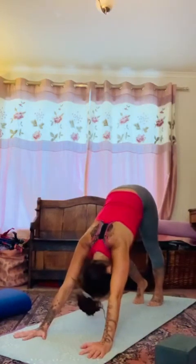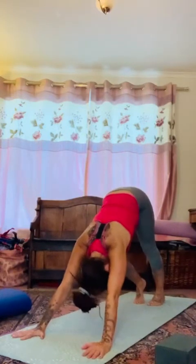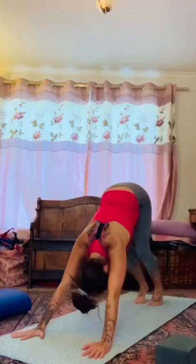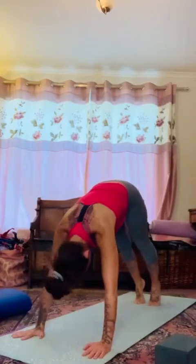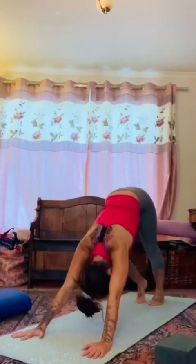There's no weight in your head. It's a heart opening pose, so melt your heart towards the mat. So your heart comes through your shoulders, so you're not hunched over like this. Your heart is melting through between your arms. And then just walk out your dog.